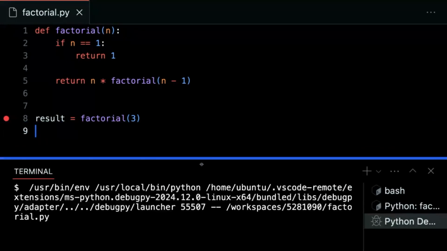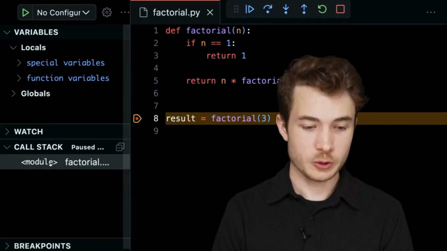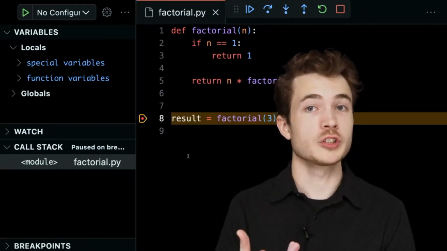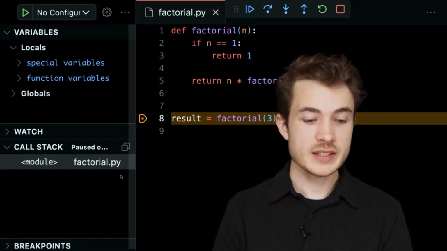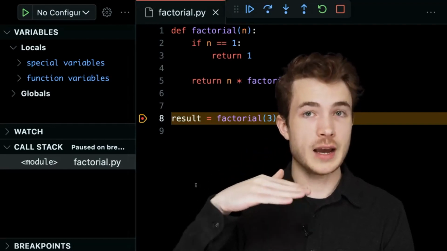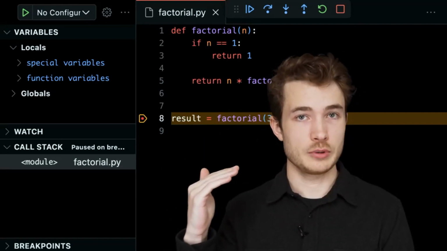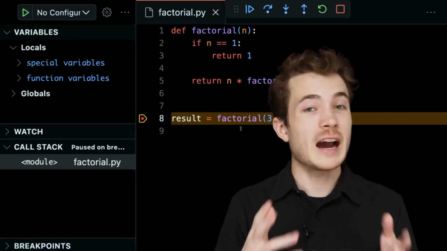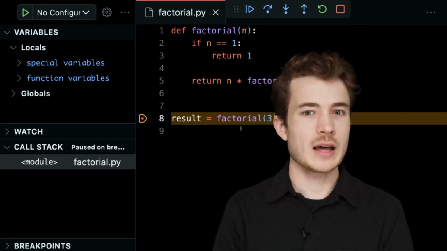And you'll see on the left-hand side that I'll get access to a few windows that are helpful for me as I walk through this program. One, you'll see down below, is the call stack. This is the place where all of our function calls are going to go. When I call a function, I'm going to see it placed on top of the call stack. And when that function finishes being called, it will be taken off the top of the call stack. I can also see in this variables window the values of my variables within each call. So let's see what that looks like here.